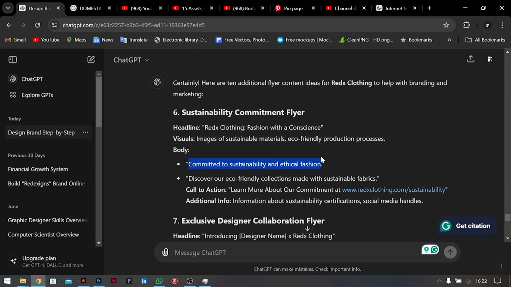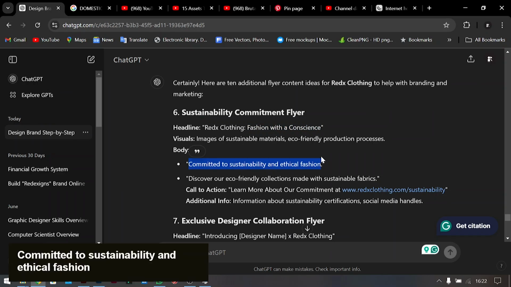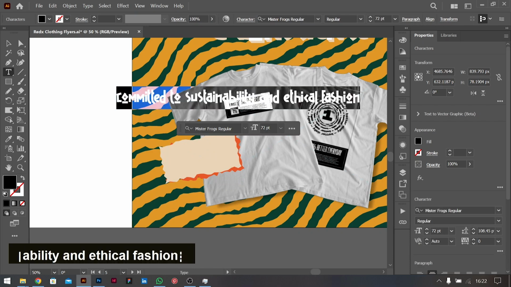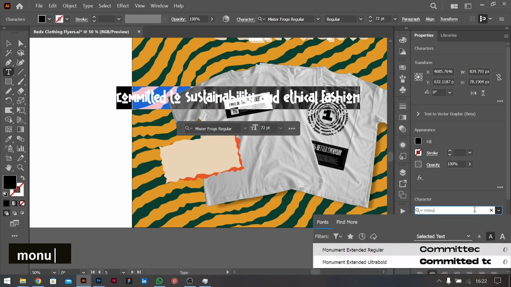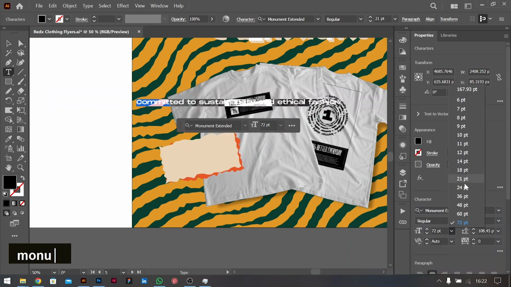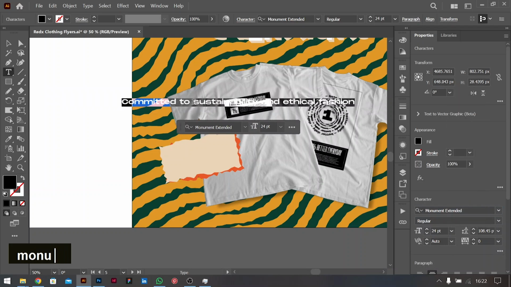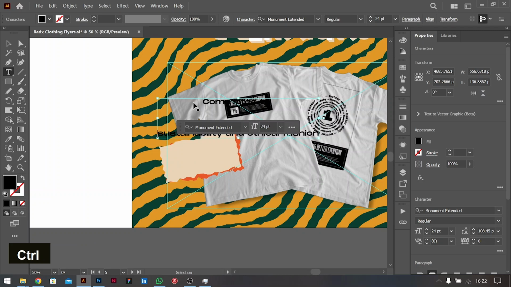So we say committed to sustainability and ethical fashion. We'll have the fonts we've been using before. Monument extended. Drop it down to this. Drop it down to 24 also. So that one is there. Like so. Oh, sorry. Go back.